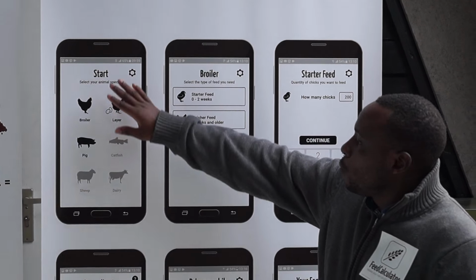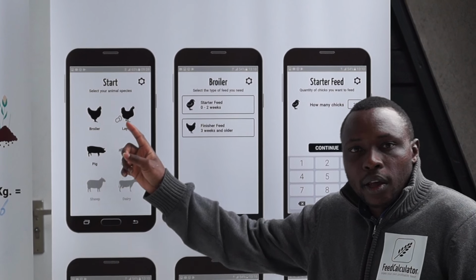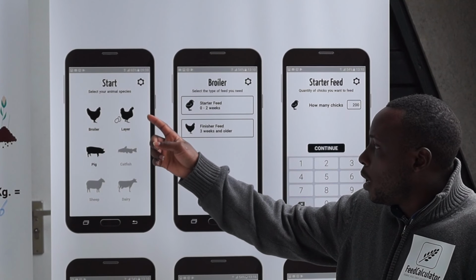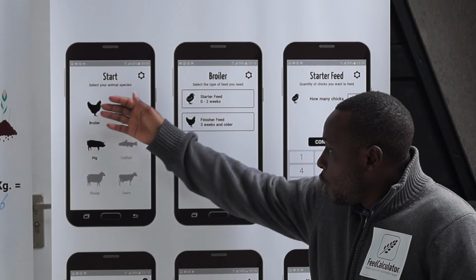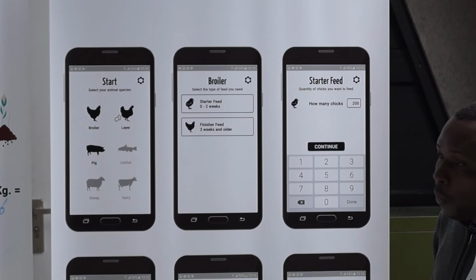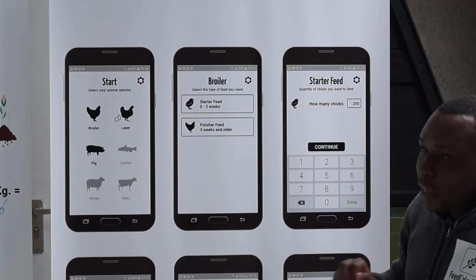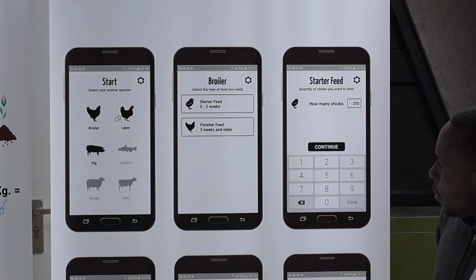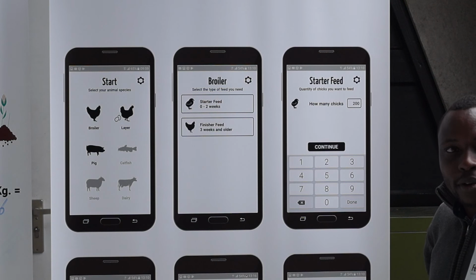Click on get started, you will see this page. The different animals that we can help you make a feed using the feed calculator. So when you see this page, you select the animal you want. If it is breeder, you select on breeder and it takes you to this page. And this page is asking you the type of feed you want to make.